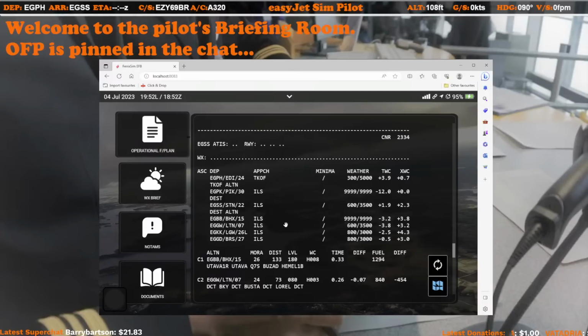Okay, so what's the alternate look like? Birmingham. Oh, look at that. Birmingham's the only airport that I have flown into but never seen. It was that foggy. It looks absolutely fine though today, doesn't it? All the nines, so that's good.